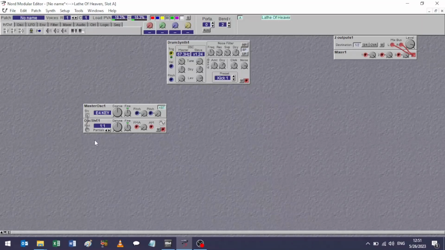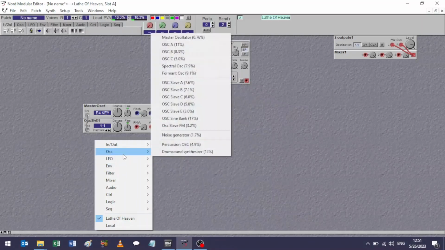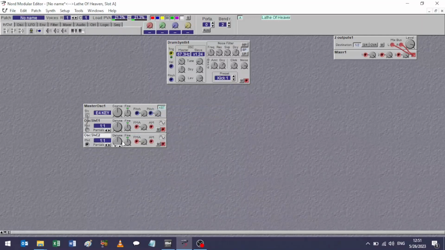This one is going to serve as the master, and I'm going to use another sine wave, slave E, to be the so-called slave oscillator. So I set this one to, here it says 67.3 hertz. I could find that on here. There's 3 different ways to look at the pitch setting. You can look at it in hertz, or in multiples of an octave, or in relationship to the original octave.